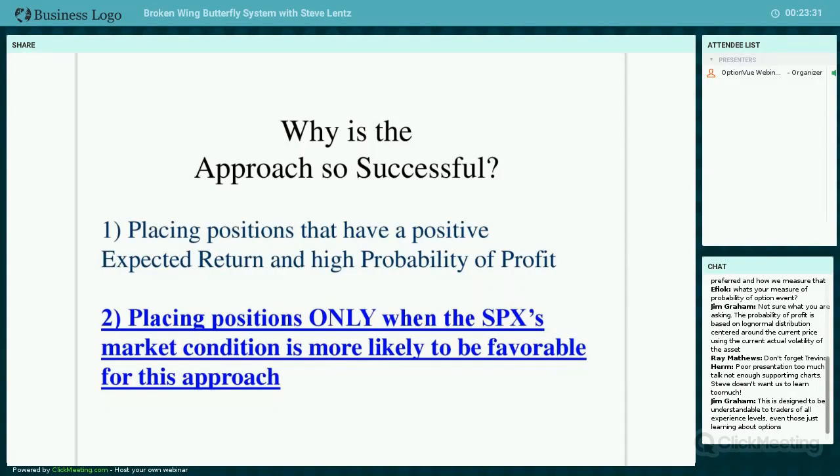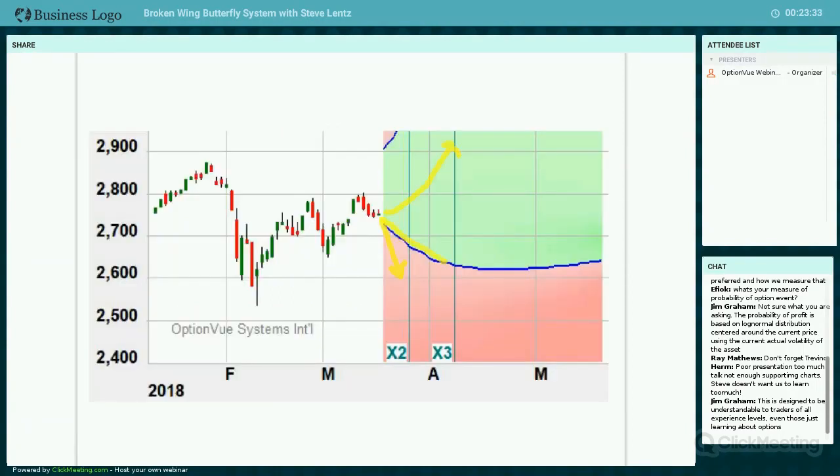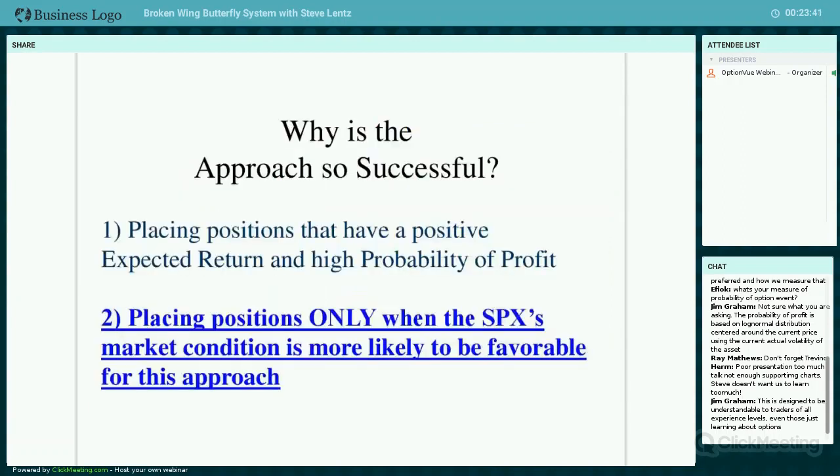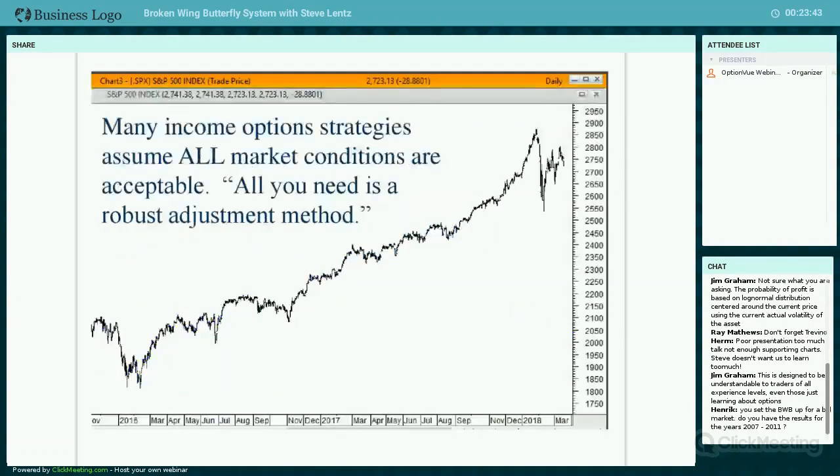So we're just going to look at times in the market condition where it's less likely to take a dive like this. We want to avoid those conditions where we have this nastiness on the downside. Okay, so here's what we've done, and I want to just point this out.